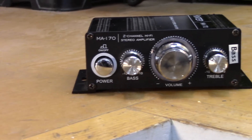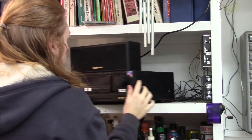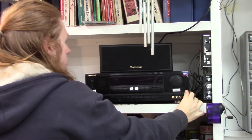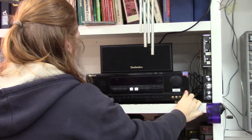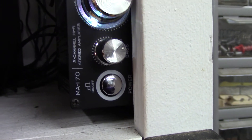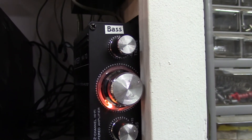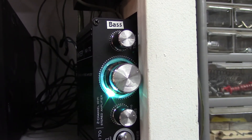The advantage of this little amp is it gives you a reasonable sub sound for incredibly cheap money. It's also nice to have the subwoofer control box right next to the receiver — most active subs usually have it down low or on the back of the sub box. This amp also allows me to cut out treble frequencies, so the subwoofer is only trying to output low hertz frequency sounds, which is what you want. If you try and send a lot of high sounds through your sub — like just plugging it into one of the speaker channels — it sounds like garbage.